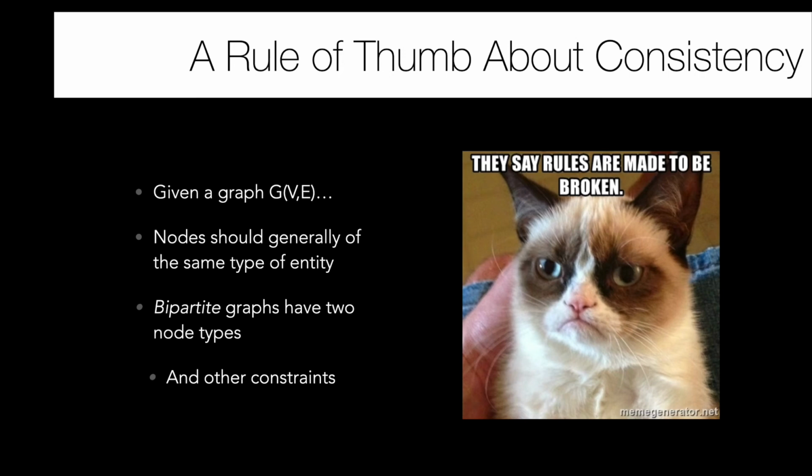And we can say, well, if we want to have a graph that has multiple types of nodes, there's an existing graph construct out there called bipartite graphs that do this for us if we have two types of things that we want to model. There are a couple of other constraints for bipartite graphs as well. And in fact, there's a generalization of bipartite graphs called k-partite graphs that have k different types, whereas bipartite graphs have 2 different types.